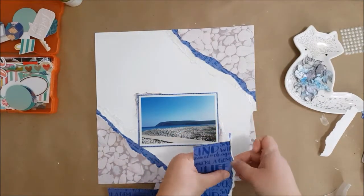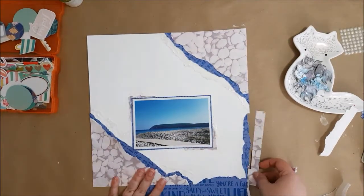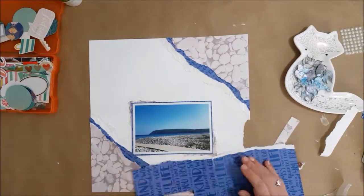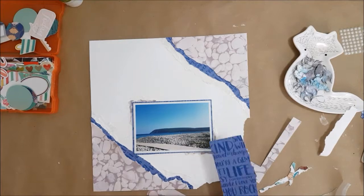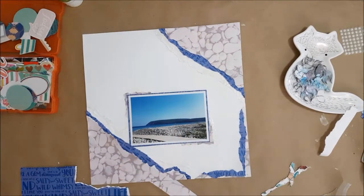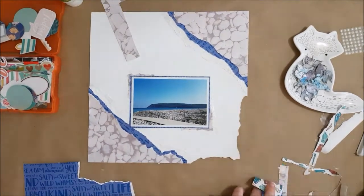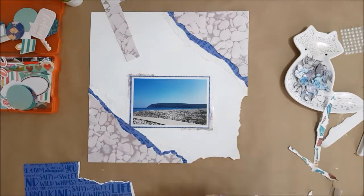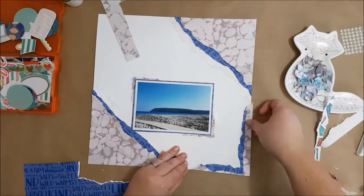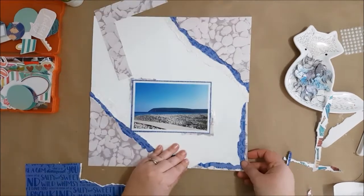The picture was floating and the white space traveled from the top all the way diagonal to the bottom, and it just kind of looked like the picture was just hanging out in this channel. And normally I would have taken a marker and just drawn a sketchy border on the white there and just left it at that. But I thought maybe I would try something a little bit different and use up some more of the paper and just really sort of get that feeling of rocks and being on the beach. So this is what I came up with.